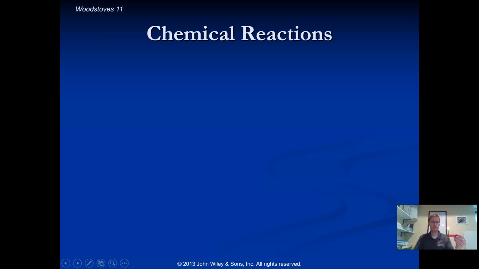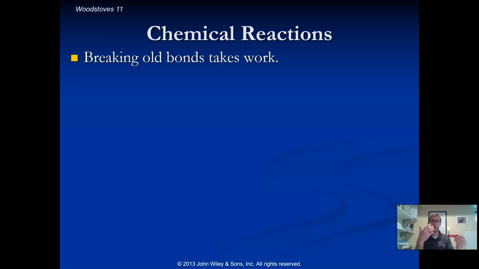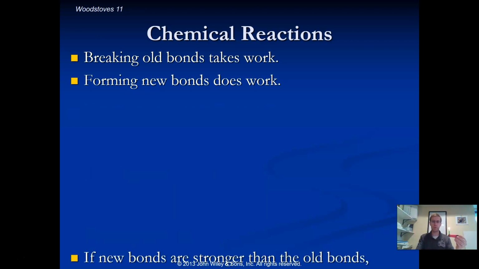All right, so now let's talk about chemical reactions in a little more detail. So again, chemical reactions are the breaking down of bonds. To break bonds down, they're not going to just break on their own usually. So you need to do some sort of work or add some sort of energy to cause the bonds to start breaking. And then once they're broken, they have the freedom then to form new bonds.